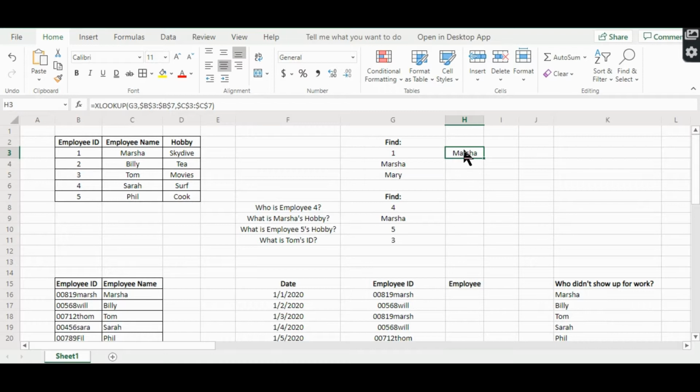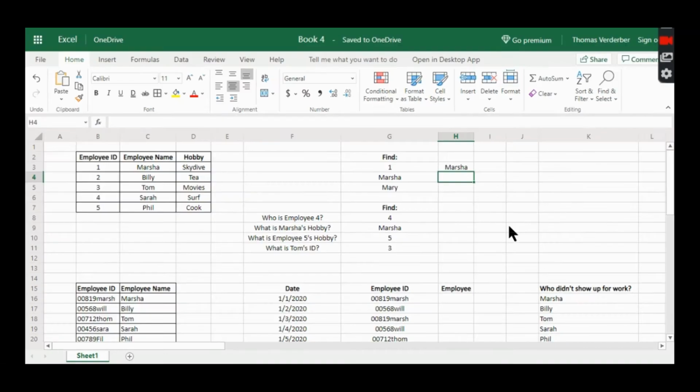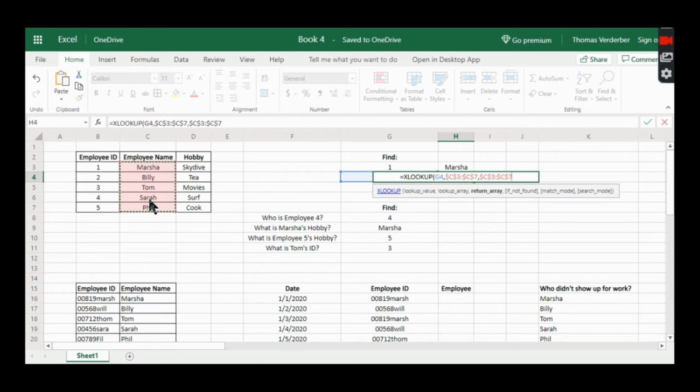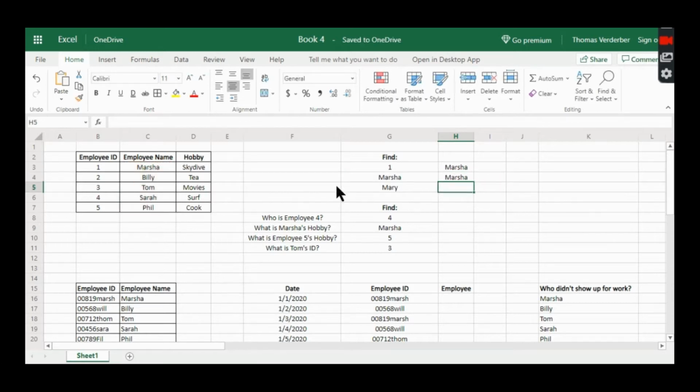So as you can see, it returned Marcia. Alright, so let me do that again just to make sure you got it. So equals, hello, XLOOKUP. We're going to look up Marcia. The lookup array, so where are we looking for it? We're just going to pick this first table, lock it up. Return array, so what's the output? We'll just pick the same set here. So if it was a VLOOKUP, we would just be picking column 1 in this situation. So that'll be our return array, and then close, and you can see that found Marcia. So that's how that works.